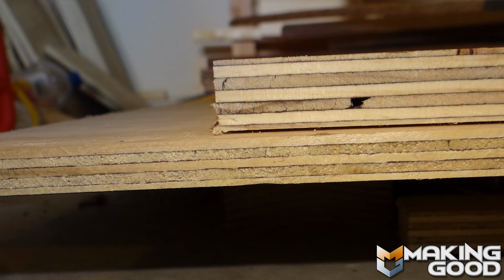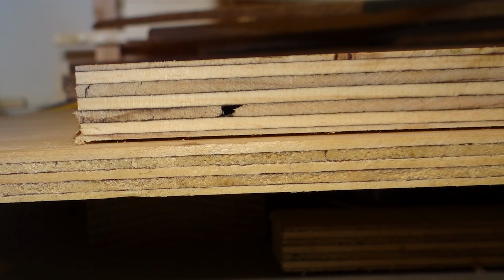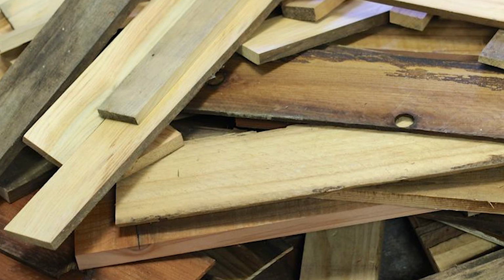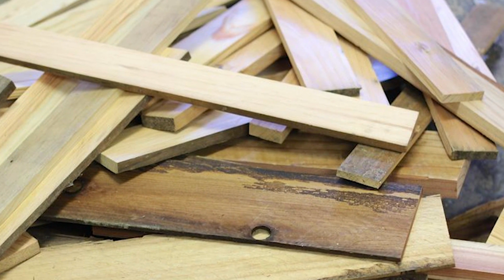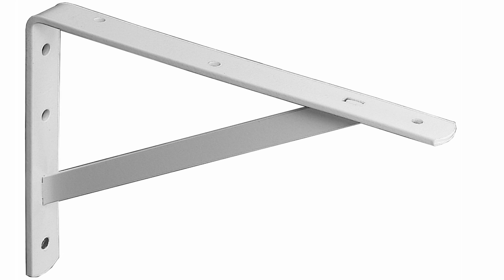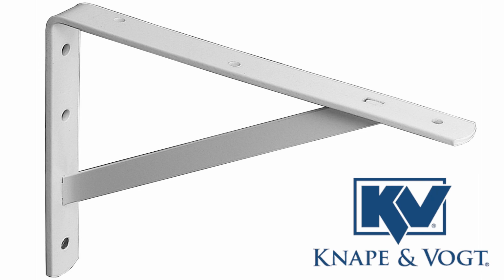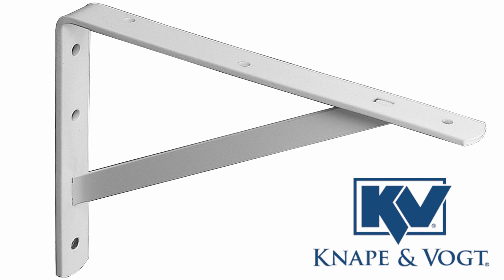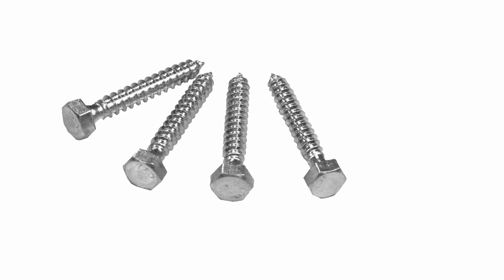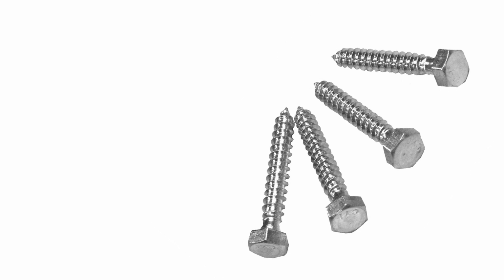3. You'll need the following materials for this build. A 3/4 inch thick plywood sheet, or something equivalent, like 3 1x6 boards, or plunder your scrap wood pile and come up with something. You'll need several heavy duty L brackets that have a steel strut. I got a 20 inch by 15 from Knapp and Vogue for $6 each, and they're rated to carry up to 1,000 pounds. Minimum 2 lag bolts for each of these L brackets you get, and make sure they're between 3 and 4 inches long.